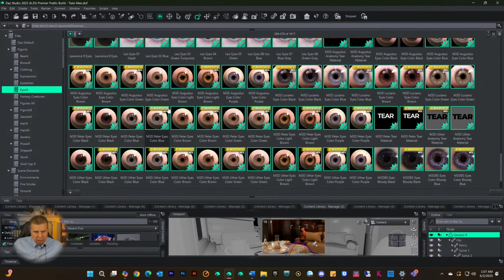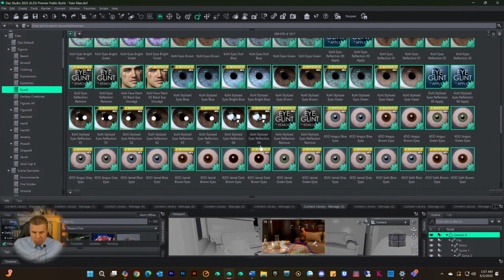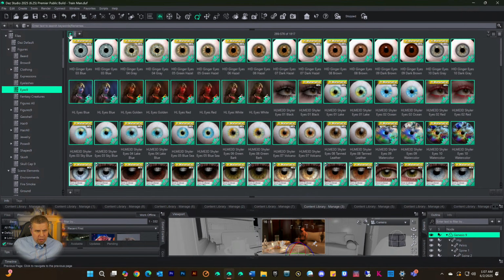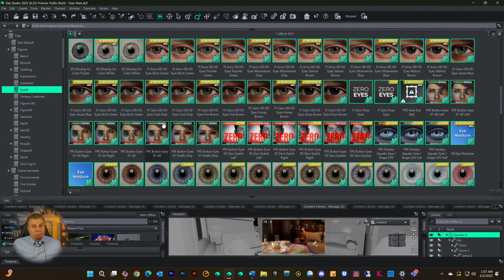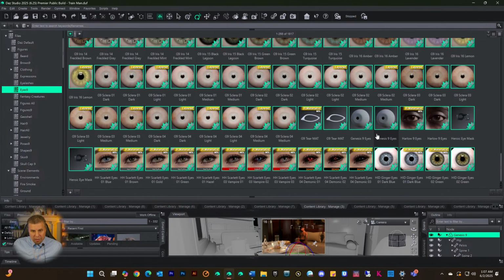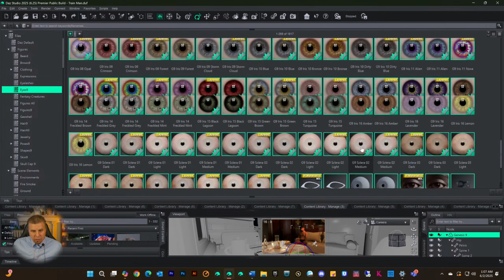Look at all these eyes. These are all made for Genesis 9, and they're all in one place. I don't have to go and filter them out. All I have to do is go to this tab and click on it, and here's eyes. These are scleras.